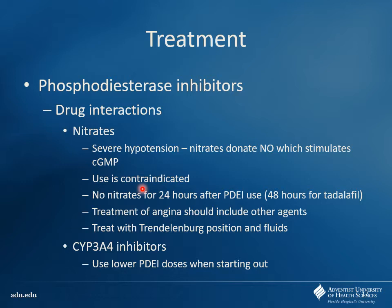Drug interactions are a big thing here because these are recreational drugs — patients may say they really want Viagra but it may not be appropriate for them. Nitrates are the big one. Nitrates cause vasodilation by donating nitric oxide into the pathway. Now you have more nitric oxide on the supply side, and you're also inhibiting the breakdown of cyclic GMP — that's synergistic. If a patient is taking erectile dysfunction medications and they're also on nitrates, you can see some pretty big drops in blood pressure. For instance, if someone has angina and is taking a nitrate, adding a PDE inhibitor can cause a sudden drop in blood pressure where they're not even perfusing the heart — you can shoot yourself in the foot. Always ask patients in EMS: have you taken anything for an erection recently? Don't ask about a phosphodiesterase inhibitor by name — they won't know that.